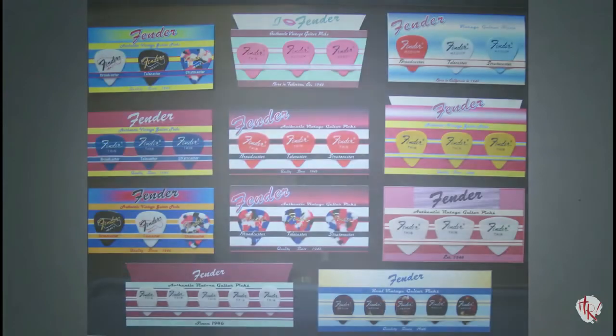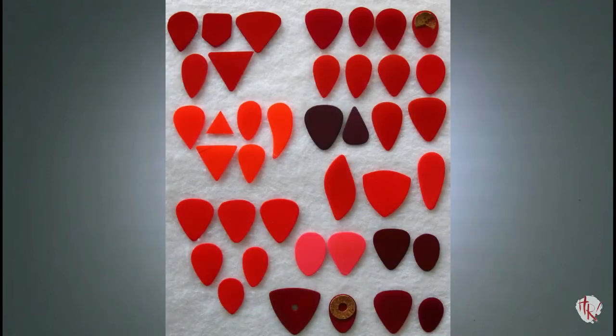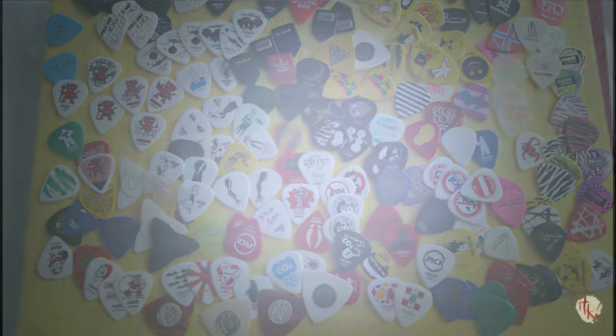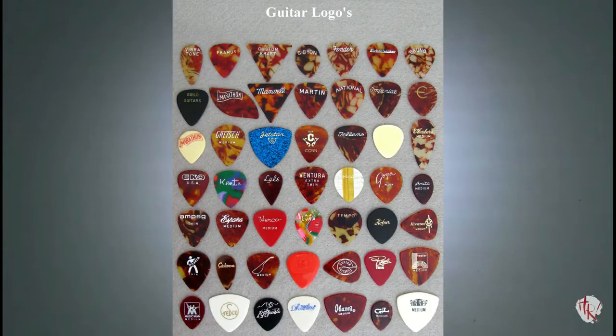The category of guitar brands in general is given first highlight, but it should be noted that all the other categories have a near equal or greater range of diverse styles, with some far more attractive than anything offered by the guitar companies. The first interest in picks among non-collectors for purposes other than playing is not the obscure, but one simply bearing the name of a specific guitar brand. For that reason, they are recorded first priority here.